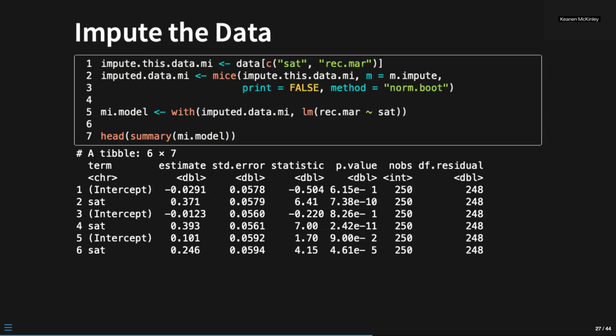So just looking at some code really briefly. Lines 1 and 2 here, I'm looking at the intercept and sat, which is short for satisfaction. So I have parameter estimates for those coefficients. Lines 1 and 2 are one data set that's been imputed, 3 and 4 is another, and 5 and 6 is another. In this example, you can refer to the full article, it did 35 data sets, but here's just a snippet of what we're looking at.